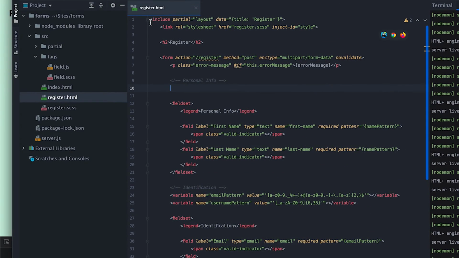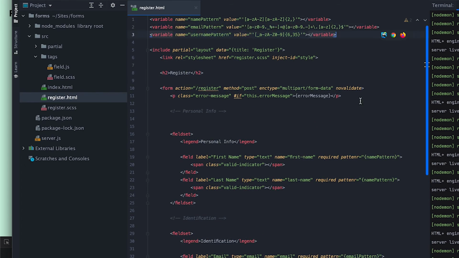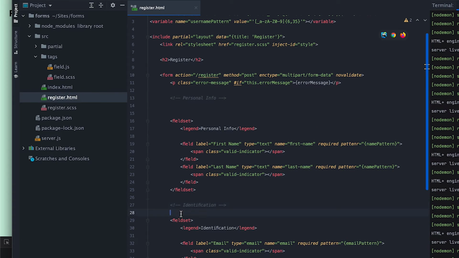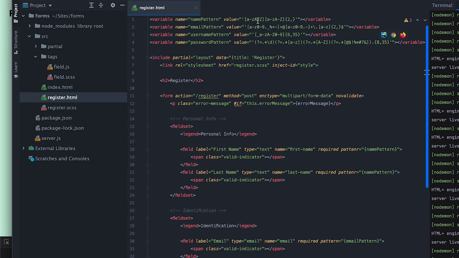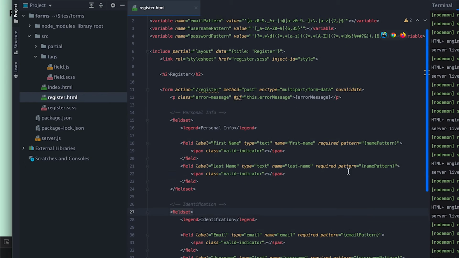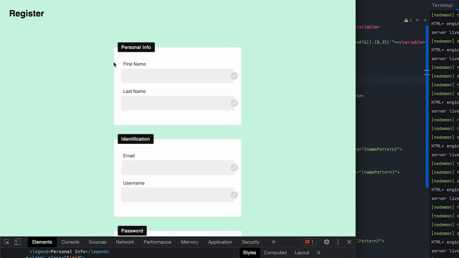To better organize this, I'll move all variables to the top to make them global for anything after. Now we can check the form and test this. Seems like the name pattern is not good. Okay, I can remove the minimum 2 characters here and require 1 instead. I also misspelled the pattern attribute. Now for name, I need to type 2 letters for it to be marked as valid.